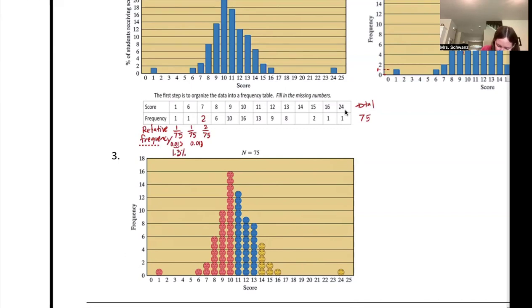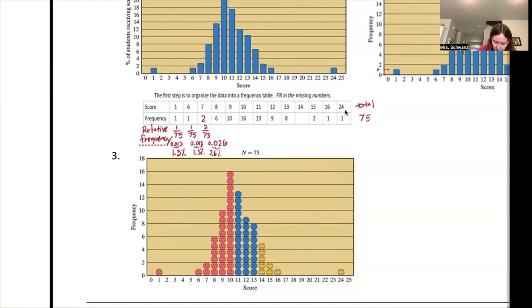Okay, and the same thing with this second column here. How many people scored a 6? Well, only 1 person, so 1 out of 75 people who took the test. If I move the decimal twice, that's 1.3%. Then what percent of the people scored a 7 on the test? Well, 2 out of 75. So I turn that into a decimal by doing 2 divided by 75, and that is 0.026. I move the decimal twice, and that's 2.6%.